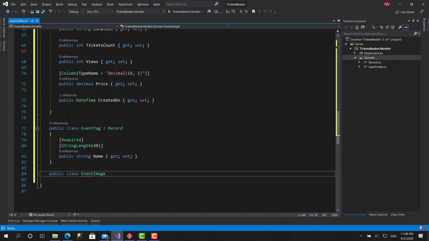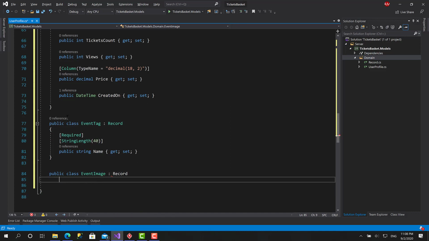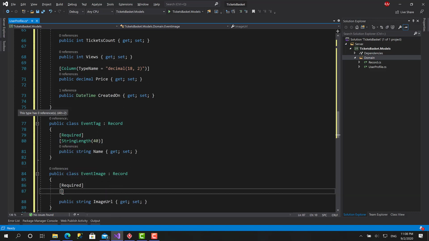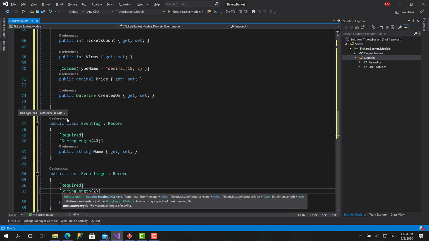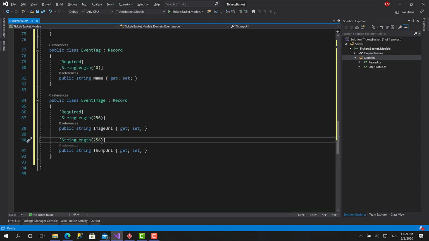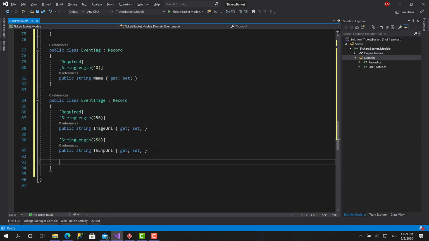Event image, string image URL, string length like that. We have the thumb URL, thumbnail, okay. And this one is just going to be string length. Maybe we don't have a thumb URL at the beginning. And we have the relationship with the event.